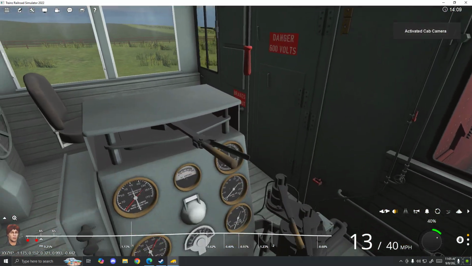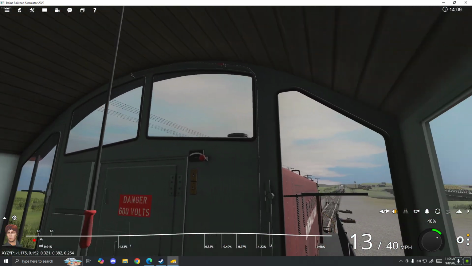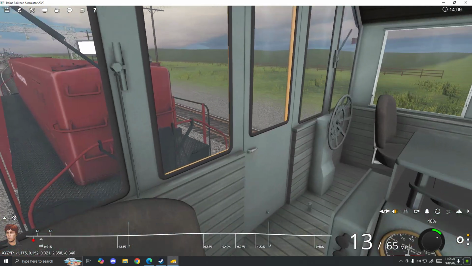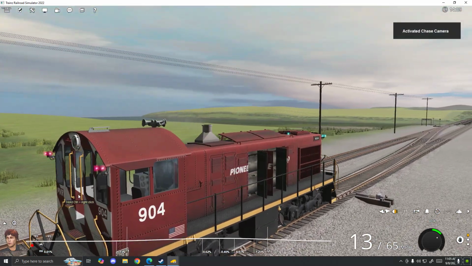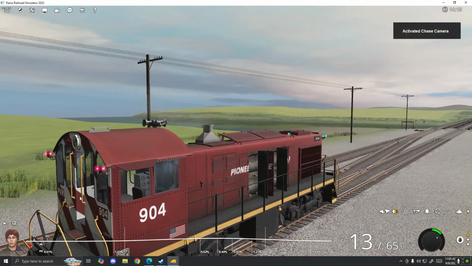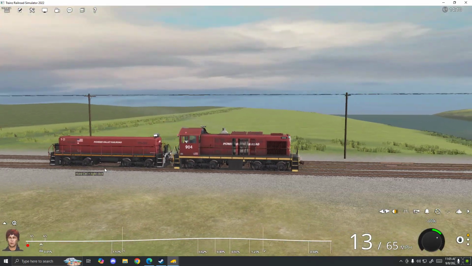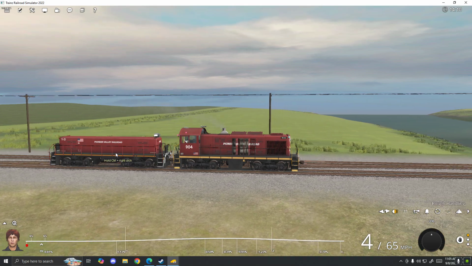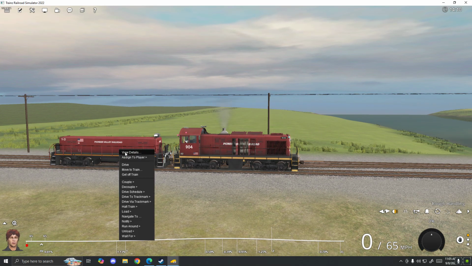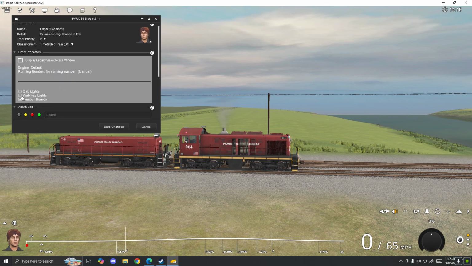Cab. Definitely one of the nicer cabs, without a doubt. I do get a kick out of the doors open back here. Brakes. Brakes are immediate. So enable editing for the slug. Walkway and cab lights. Oh look, they ain't got no cab.